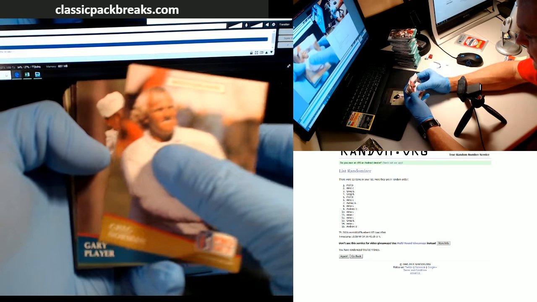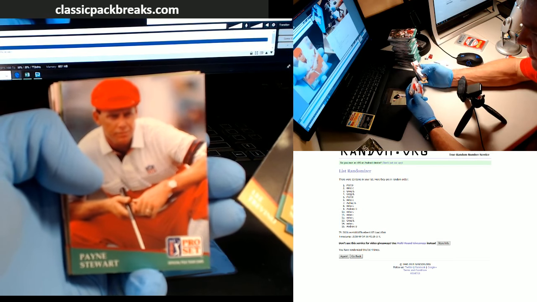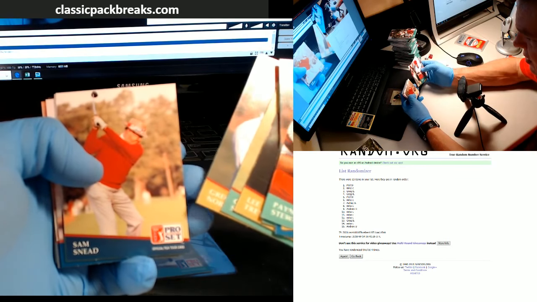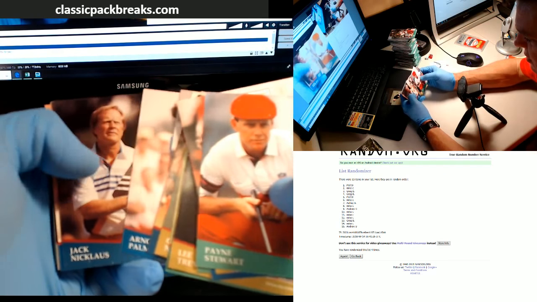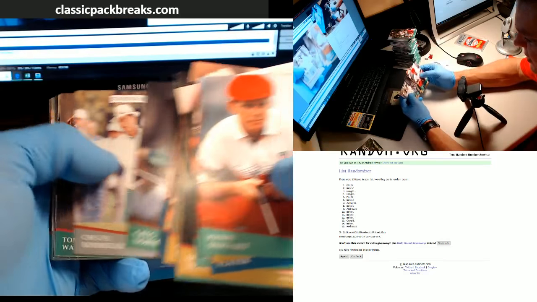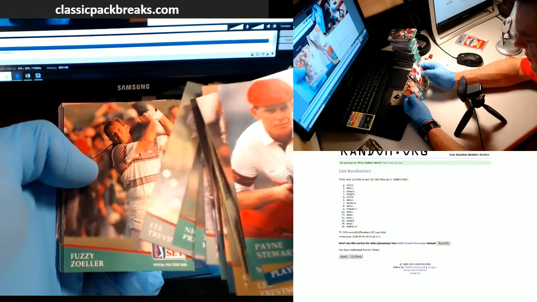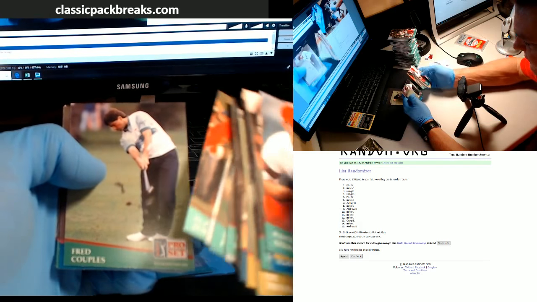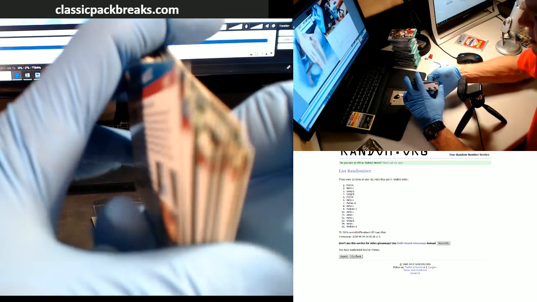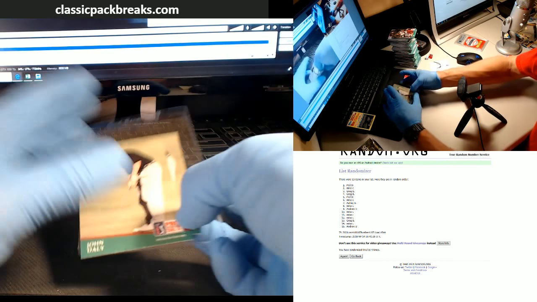All right, here we go. Greg Norman, Gary Player, Johnny Miller, Lee Trevino. Payne Stewart, that's a great card. Got one on top. The Shark, Sam Snead, Jim Thorpe, Arnie P. Golden Bear, Chi-Chi, Calvin Pete, Greg Norman, Chi-Chi, Tom Watson, Greg Norman, Nick Price, Lee Trevino, Fuzzy Zeller, Fred Couples, Gary Player, Johnny Miller, Jack Nicklaus, Arnold Palmer, Chi-Chi. And two, not one, but two of the card we were looking for.